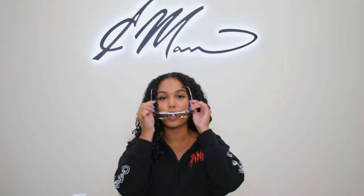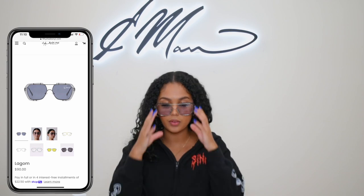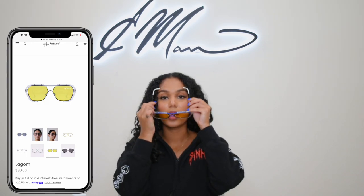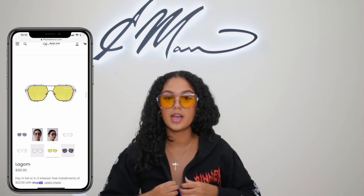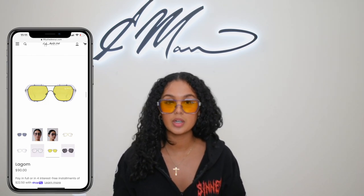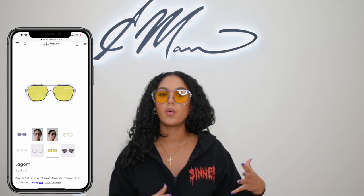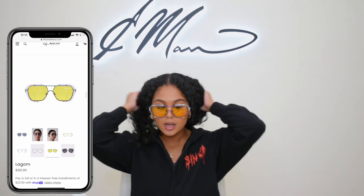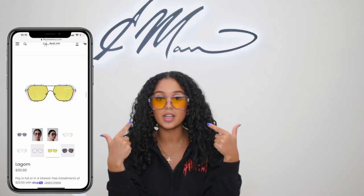I also love the gray lens — these just give me a luxe feel. And the yellow lens: what I love about the yellow lens is that the corresponding blue complement it gives the yellow is just so amazing. I love it. I've never seen anything like this. I'm just obsessed with yellow lenses — this right here is amazing.